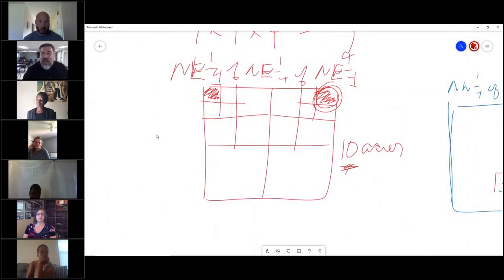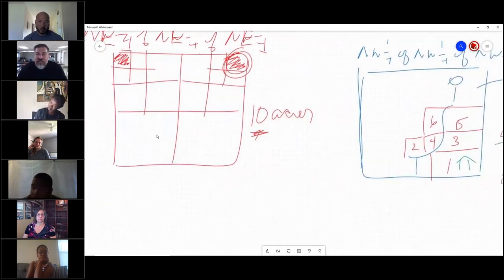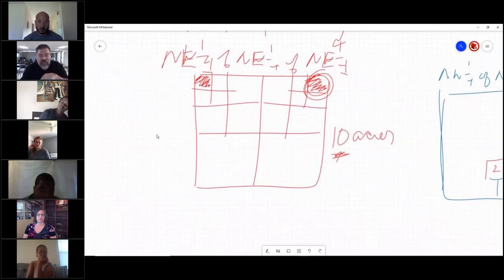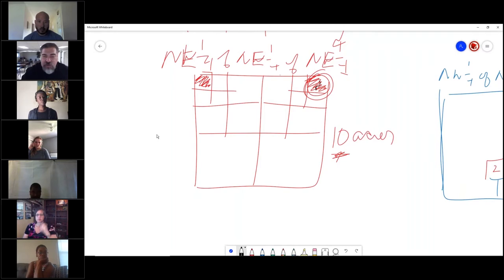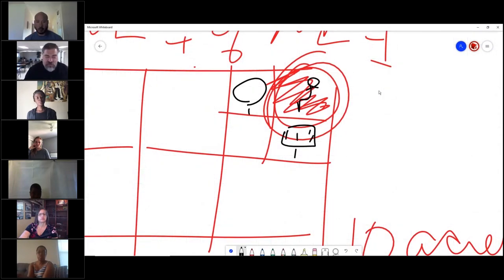In actuality, any of these 10 acres would look like that. Okay. All right, which is a good point to understand. This is the 10 acre section right there. In theory, all of these would have a lot and block method in there. Because every one of those 10 acres, they can't do anything. So I'm drawing just little roads here as an example. So that's how you get those housing additions beside each other. Because here may be one, and that 10 acres, so you got this road that goes in there. And here's a road like Sherman. And then there's another housing addition and it goes over to this next house.